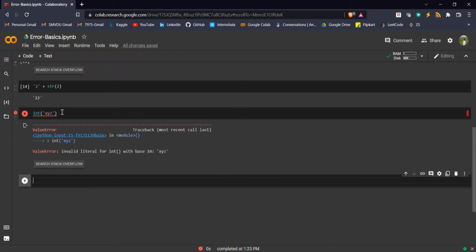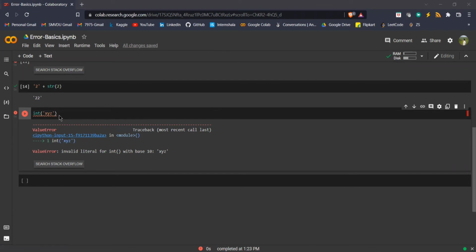I think there is no way in any programming language to typecast any string to an integer. How can you treat xyz as an integer? You can treat the string "2" as an integer, but you cannot treat xyz as an integer, right? Then it will give you an error here. So I think value error also occurs when you are going to convert any data type, right? That's where the error actually occurs in the Python language.